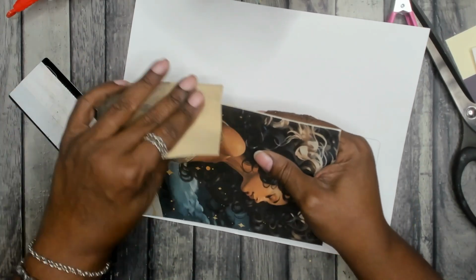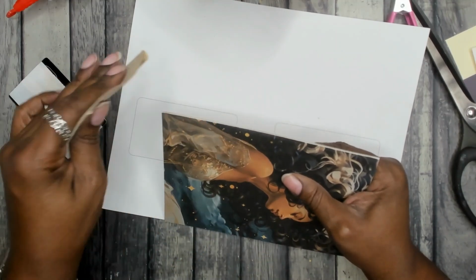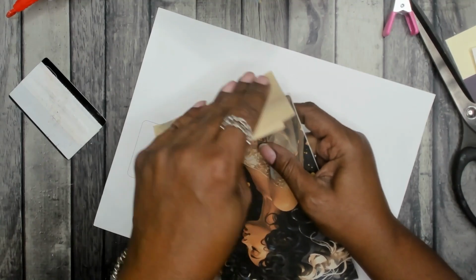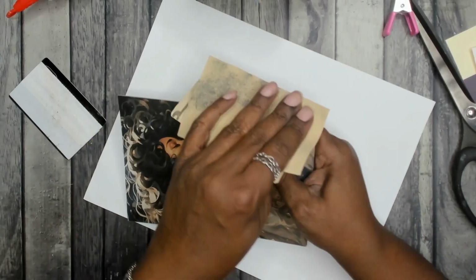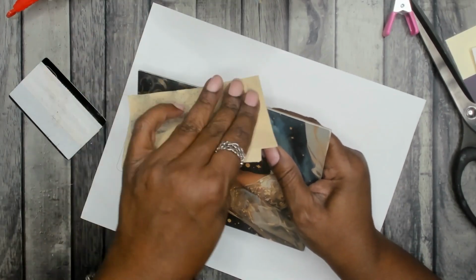And I'm just sanding down away from the picture. It's gonna give me that white edge. Then we're gonna come back with some gold or something to cover that. So I think this helps blend the edge of the paper down into the chipboard, if that makes any sense.